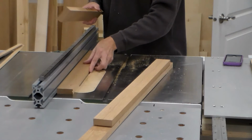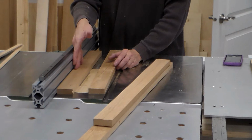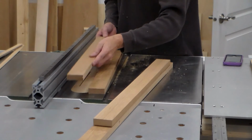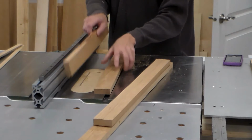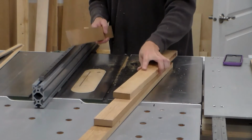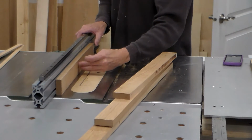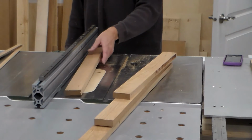Now what are these going to be? These are going to be my rails. So these are going to get cut in half, and I'm going to get 4 out of this. They stay pretty true that way, but this one stayed pretty flat, just a little bit of bow in that one. This one here, I got a big time bow in this one. You can see that. So hopefully when I cut this in half, I will lose most of that, but I'll check that after I get done doing that.